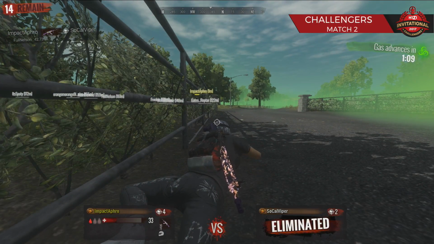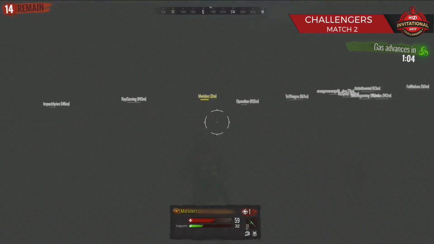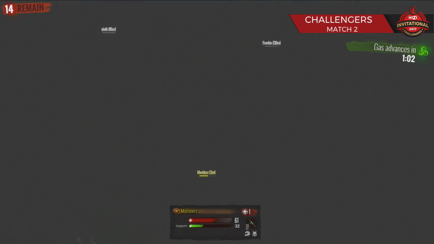Afro still behind this gate. Yeah, Afro has a little bit of line of sight cover from those bushes. Does have a little bit of cover from the railing, but it's not going to save him for long.